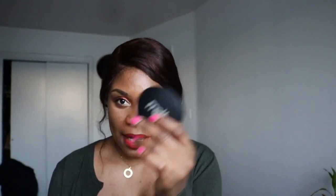In fact, I prefer the Becca highlighters a lot more. The blush copper to me is the most prettiest thing, as well as Snapdragon. When you mix these two together, oh, they're the prettiest thing on your cheeks. So I don't regret buying these, but I do regret buying this and the other thing from Melt. That was just such a total waste of my money.